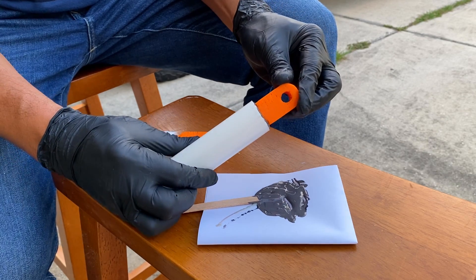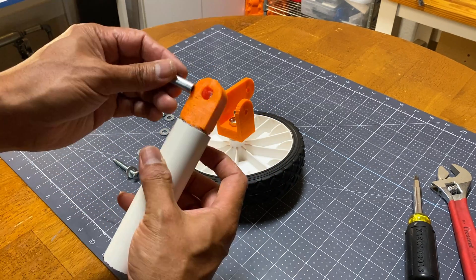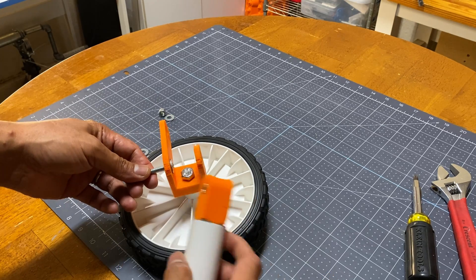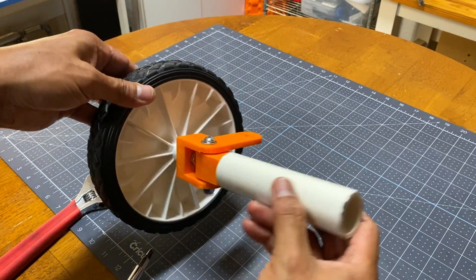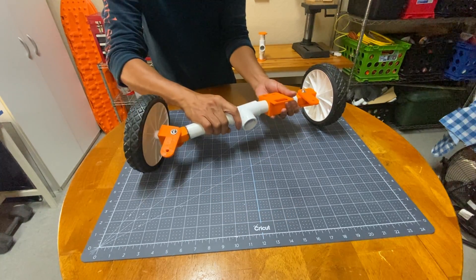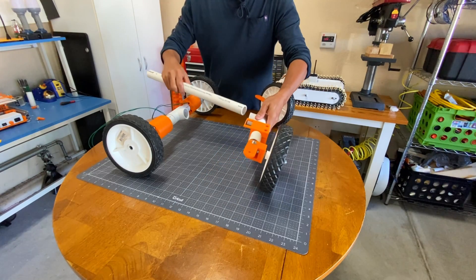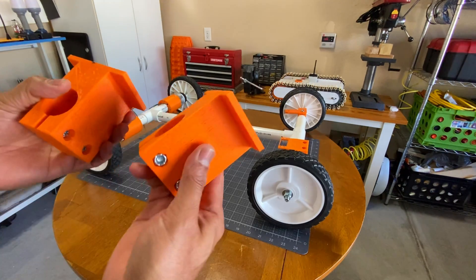As the fall season is fast approaching and the weather starts to get cold, I utilize my heat box to expedite epoxy curing. I then put together the steering assembly together with the servo mount. A straight PVC tubing joins both the thrust and steering assembly, and mounts for the electronic housing were also added.